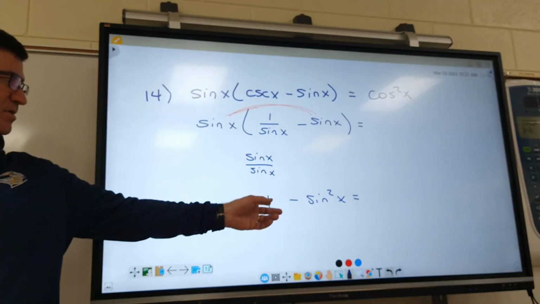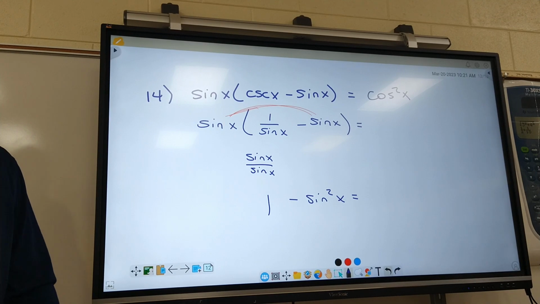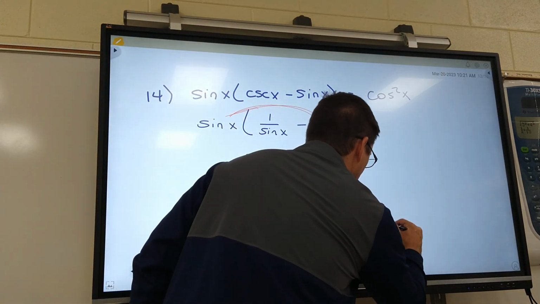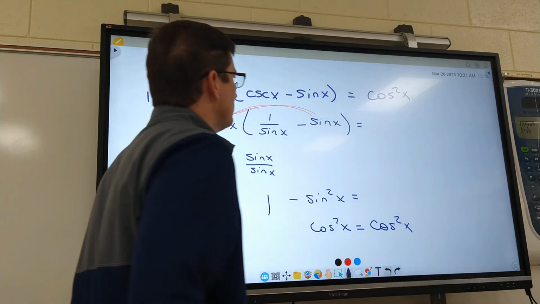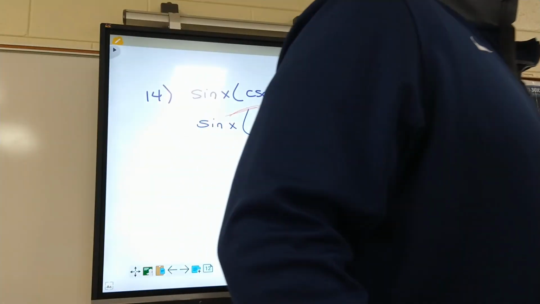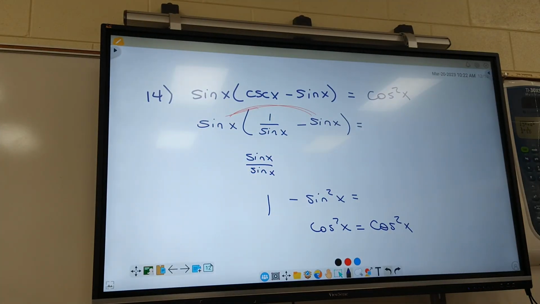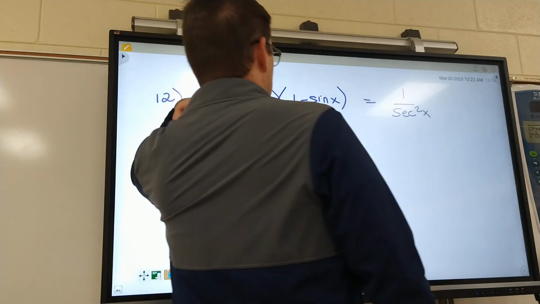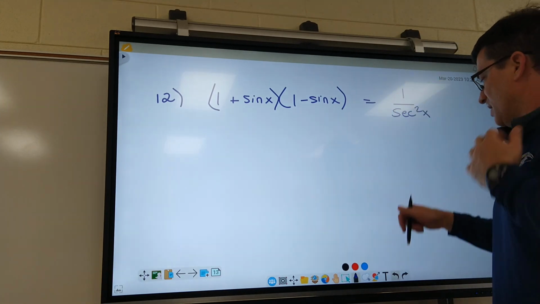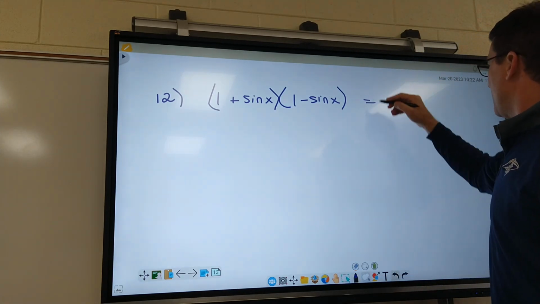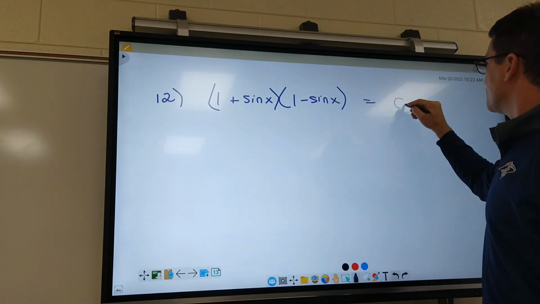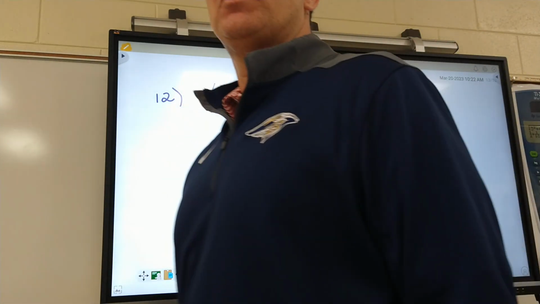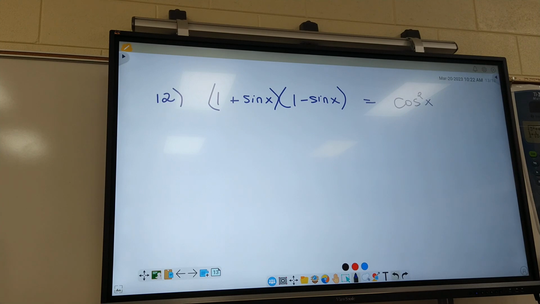All right, Jacob, what does 1 minus sine squared turn into? Cosine squared. So now I got cosine squared on the left, and I got cosine squared on the right. Straighten out with a simple formula change, yeah. This 1 over secant squared, I can change that and make it 1 word. I can make it just cosine squared. So I would do that. Anytime you can turn it into just 1 word, it's better.